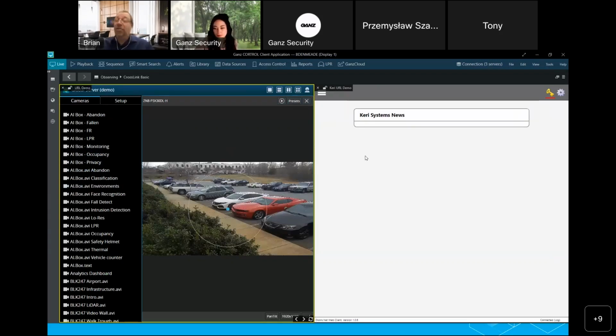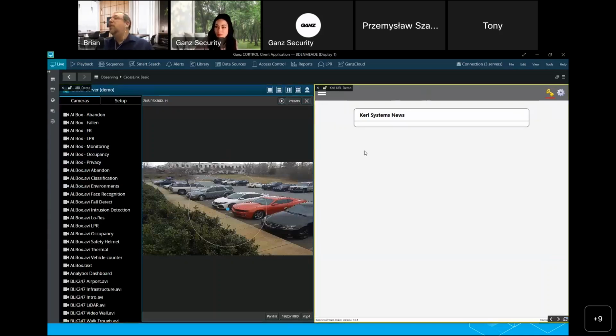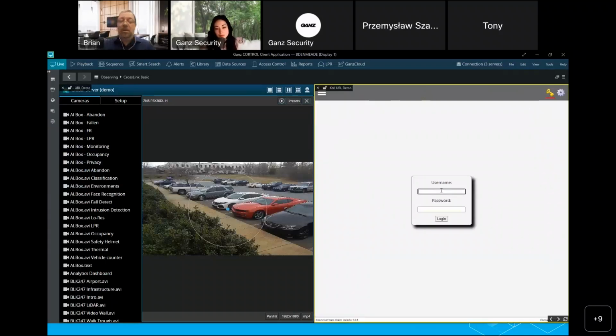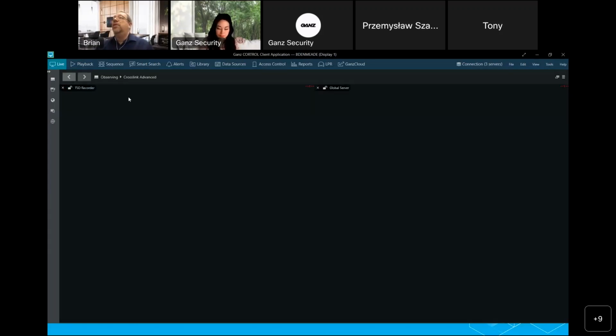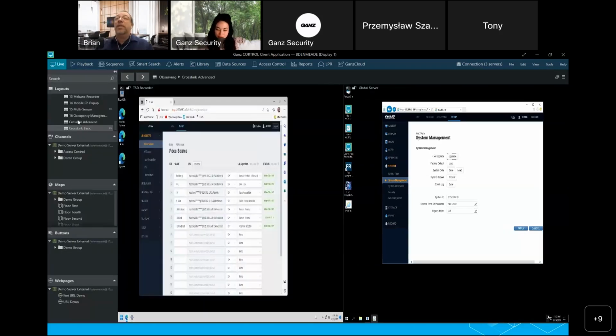And what other ways can you use it? Well, if you have an access control system, this one is really cool. We got access to a Kerry access control system, and we can go for live events. I'll log in real quick. And now you can interact with your access control system. A lot of customers will have either an access control interface or a VMS interface. In this case, CORTROL brings you a uniformed interface. One stop, everything's in it, and you're off and running. It's actually a lot of fun, but it's a really powerful tool as well.